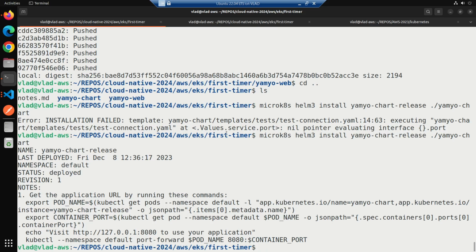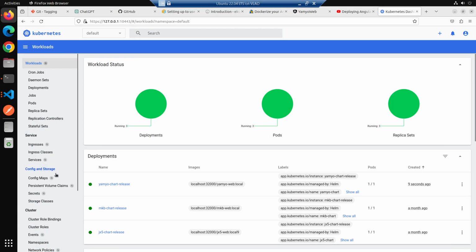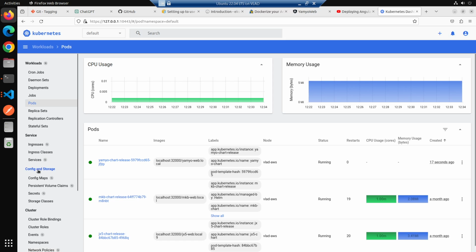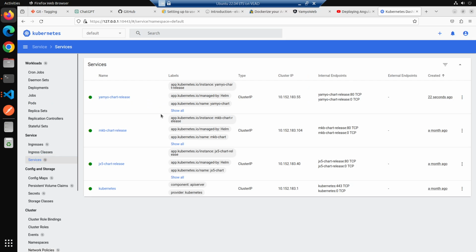So it's now running. Where is it? So we have a YAMU release here. Let's go to the pods, I think. Oh, not the pods, the services.